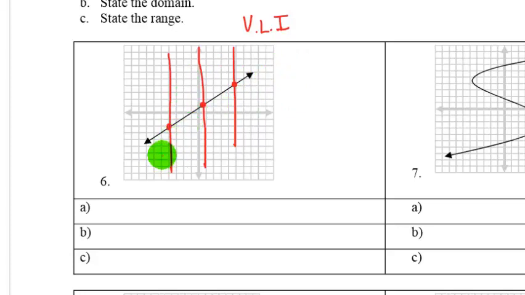If we touch it twice, then that means it's not a function. So this one passes our vertical line test. It's the same thing as we did above, just visually. It's kind of nice, a little bit quicker and easier. So this is a function. For the domain and range, because this is a solid line, it means that it's continuous.